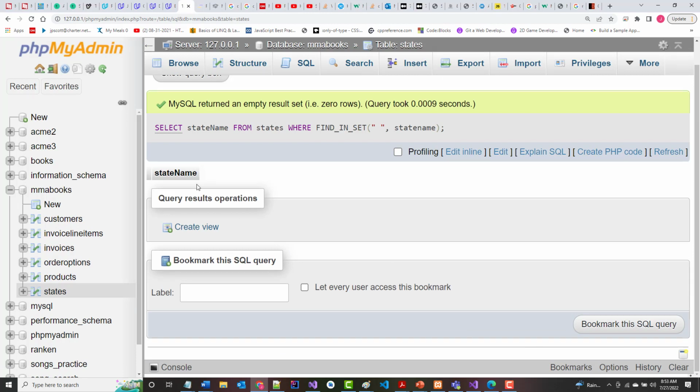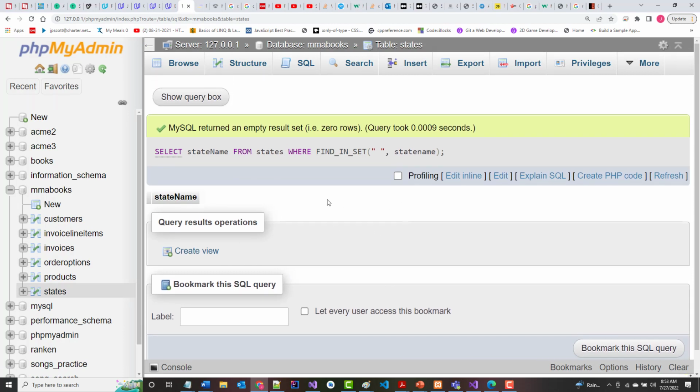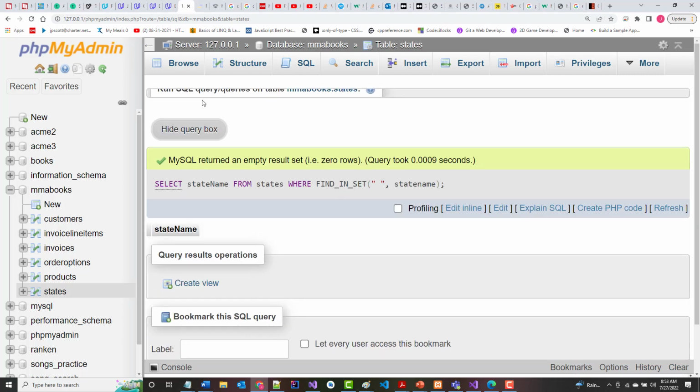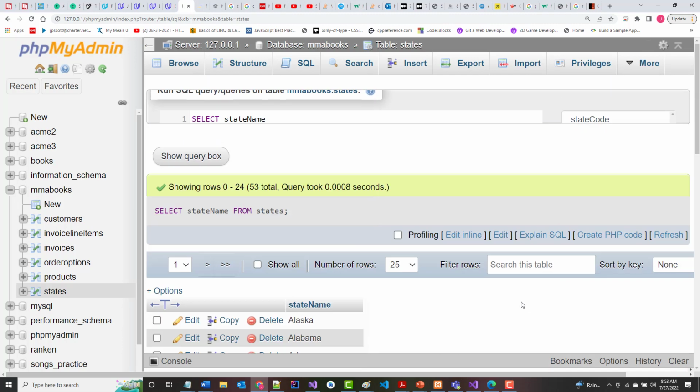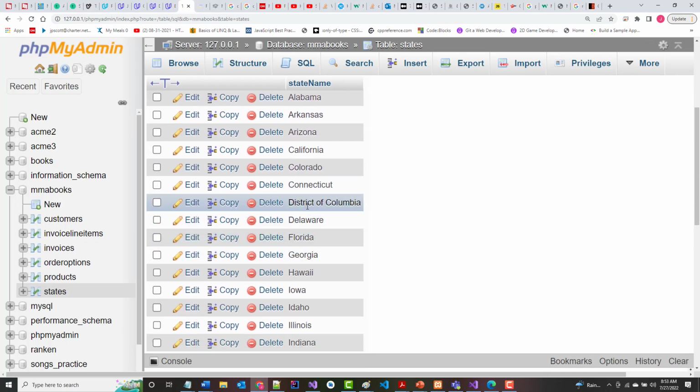Well, it came back with nothing. There should have been some blanks in the state name. Let's just check this part out. Selecting the state name. Yeah, see, that's in there. So it should have found one in District of Columbia.